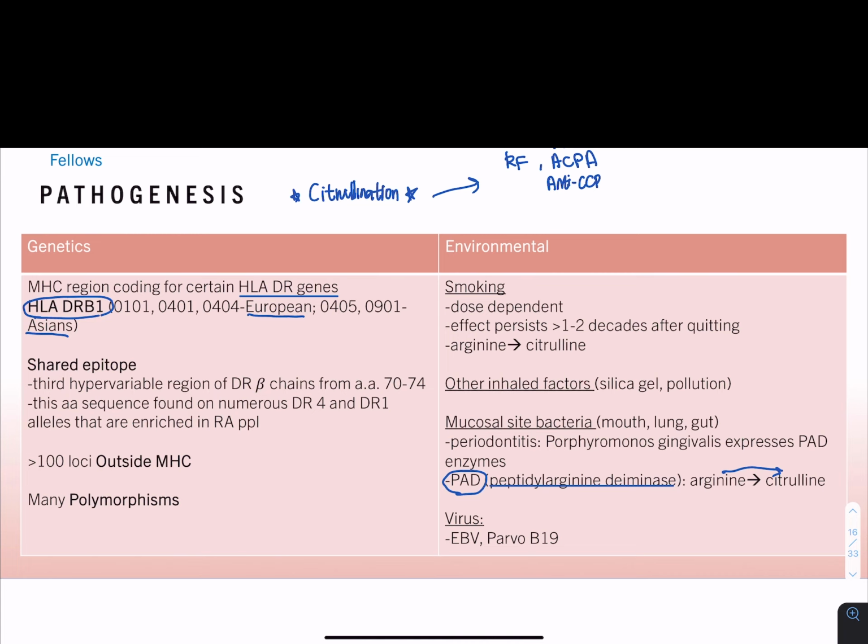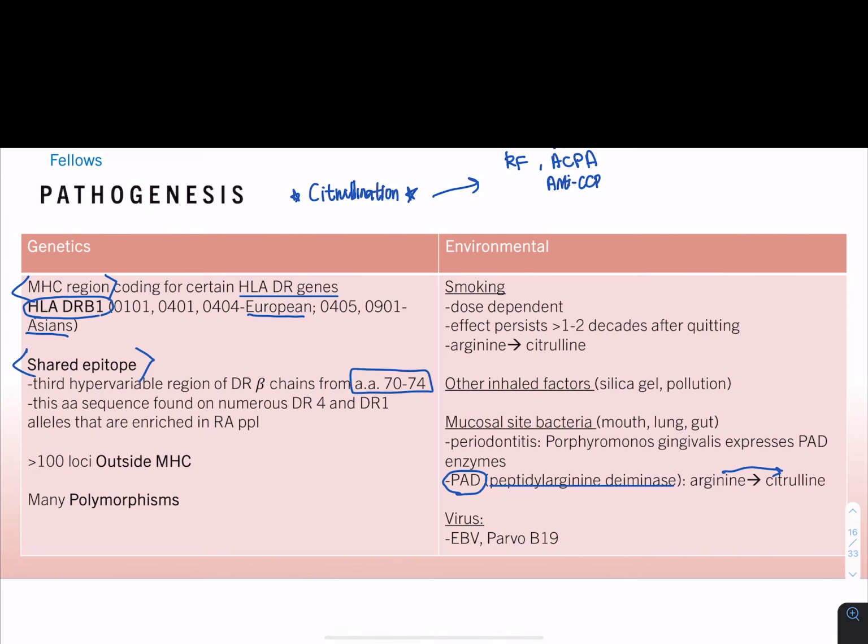Overall, it has been estimated that the MHC region accounts for approximately a third of the overall genetic burden of rheumatoid arthritis. You will also hear about the shared epitope when discussing rheumatoid arthritis pathogenesis. So, in 1987, Peter Gregersen and his colleagues came up with an idea called the shared epitope hypothesis to explain why some genes might be linked to rheumatoid arthritis. They found that certain versions of a gene called HLA-DRB1 have something in common, a small part of 5 building blocks or amino acids in it.